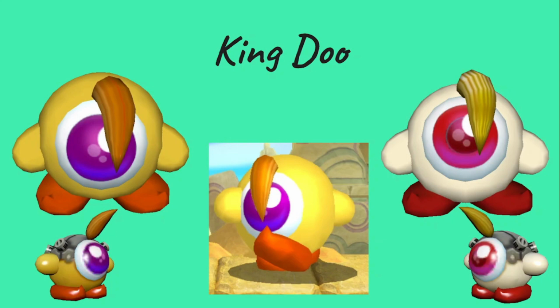King Doo. So this is the mid-boss version of a Waddle Doo. They didn't have to do this, but they did, and I love it because look at their hair. I guess it's harder to say that they're eyelashes, but they can still be a lot of eyelashes that they comb into one ponytail. They're awesome, and when they walk, that ponytail sways around in the wind and stuff. Very funny guy.